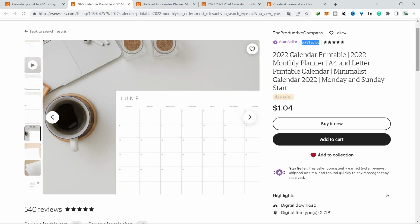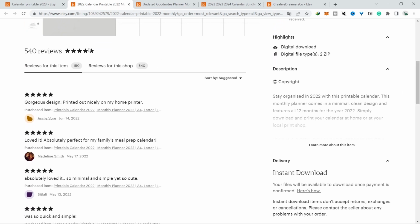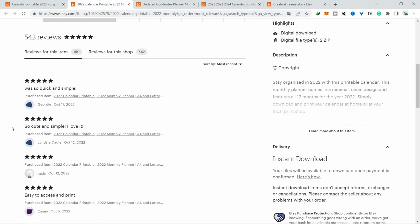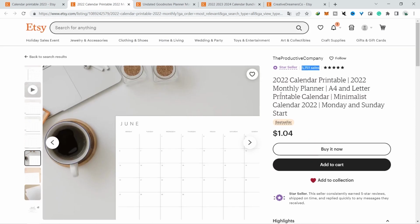Then if we look at the reviews of this product alone, there are about 500 reviews. Then we check whether there are sales this month by sorting the reviews by the latest. This product has 4 reviews this month, which means this product has buyers and is a product that buyers love, and if you scroll up you will see this product is a bestseller, so we can study it for our Etsy shop.